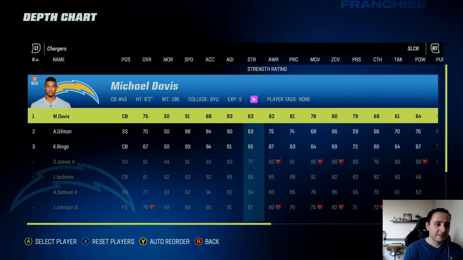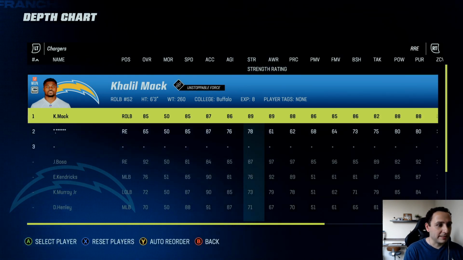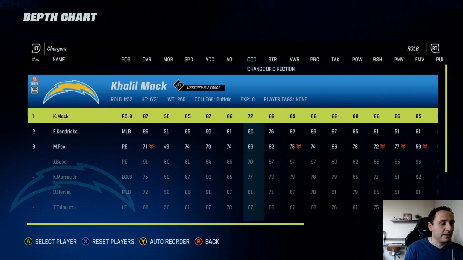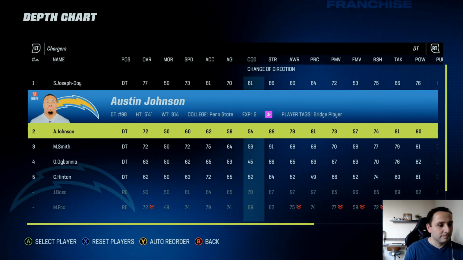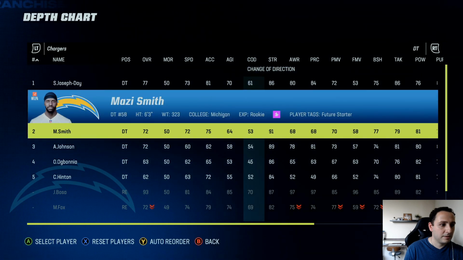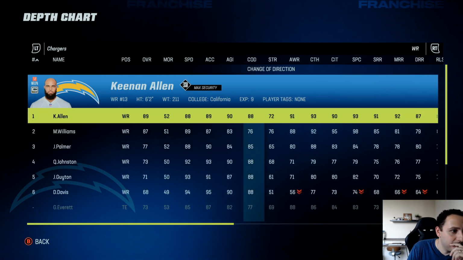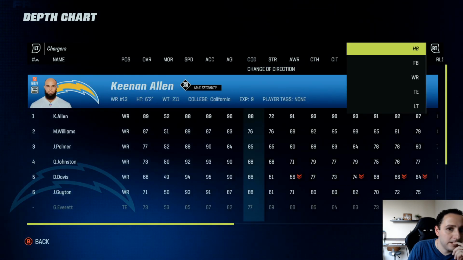Yeah, I don't like Michael Davis. I'm putting Keely Ringo, because why not? We got this guy, I forgot, Starman. But I think we're good on everything else. Kenneth Murray up on the outside. We got Eric and Dion Henley. Mac on the outside. My DT still needs some help, but I think I'm going to put... Actually, we'll put Thule. Thule on the right-hand side. Yeah. I like that a lot. And I think we're good right now. Jalen, we'll just put Darius there.